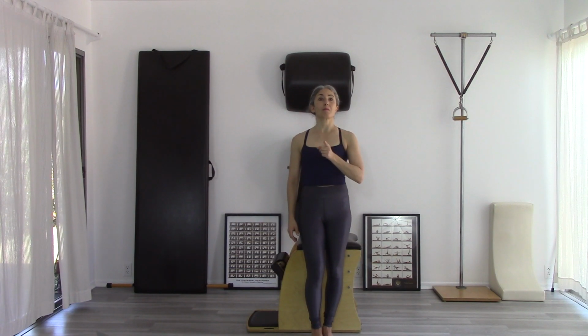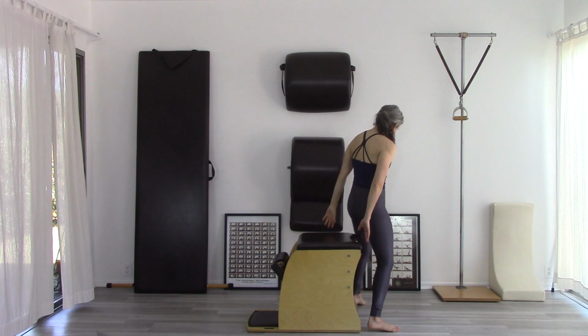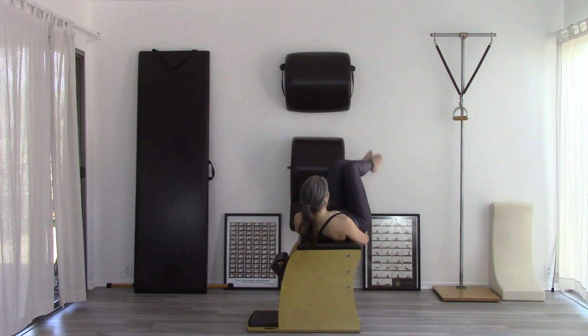Right now I have 1 spring on the bottom plus 1 spring in the middle, which is my go-to for standard 2 spring settings, let's say. But choose a setting for yourself that you'll visit in like the footwork, going up front, going up side, whatever 2 spring setting you like for that. That could be your go-to as well. So you might choose like 1 bottom plus 1 top. And my body's telling me it's time to do the 100. So here we go.